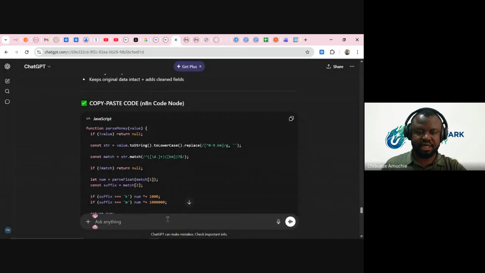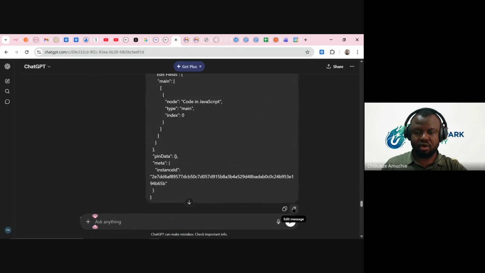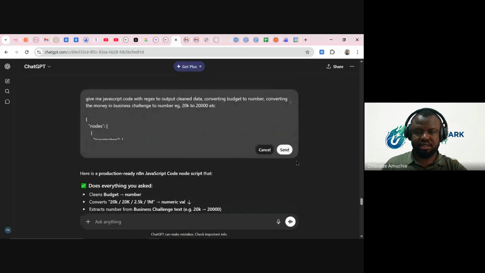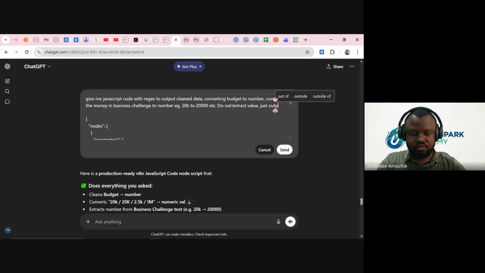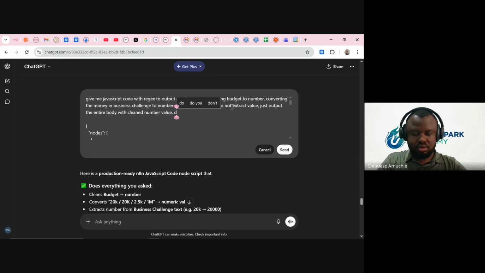Okay, so I'll come here and correct it and tell it: do not extract value, just output the entire body with cleaned number value. So let's see if it's going to do that.